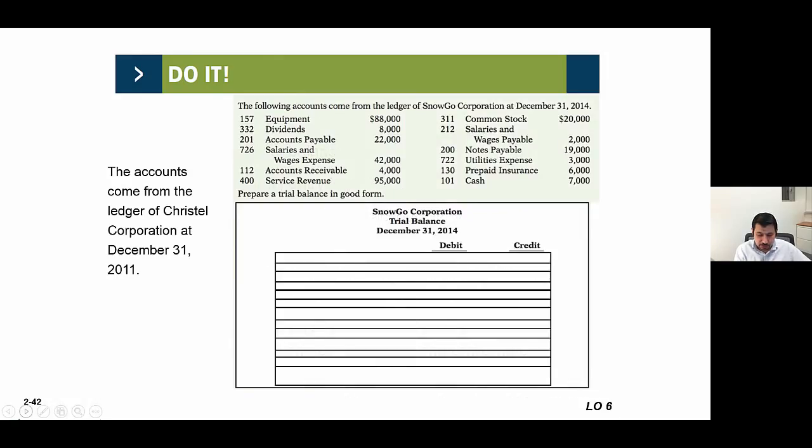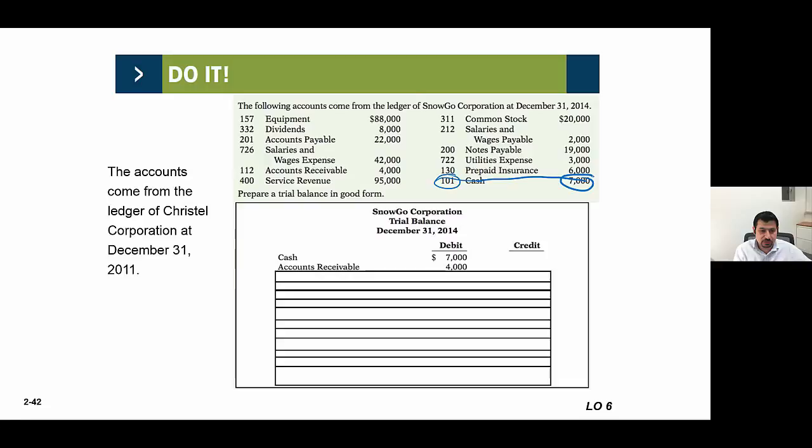So let's do this trial balance. Let's prepare the trial balance. Like we said, you always start in the same order that they appear in the ledger. So for the first one, you look at the account number. In this case, for example, the first one is 101. This is cash. And cash is a debit account, so you put it under debit. Then the second one, we look at accounts receivable.